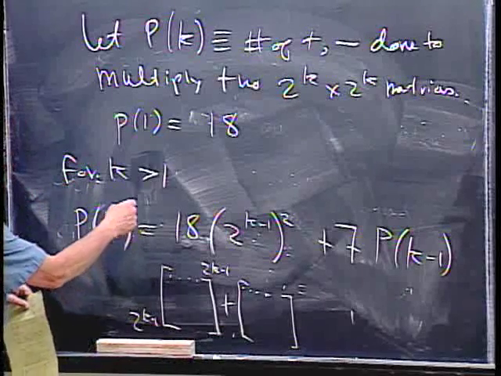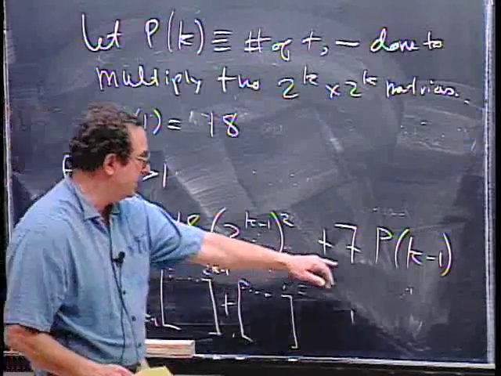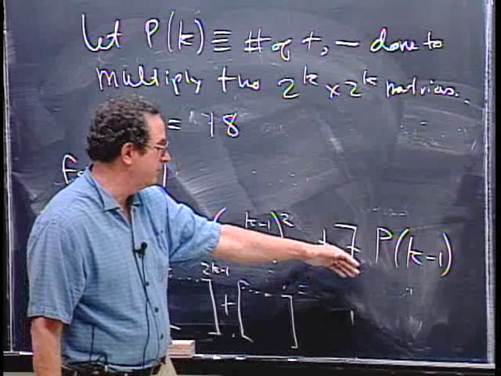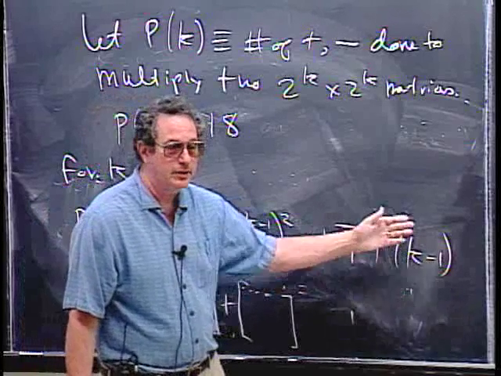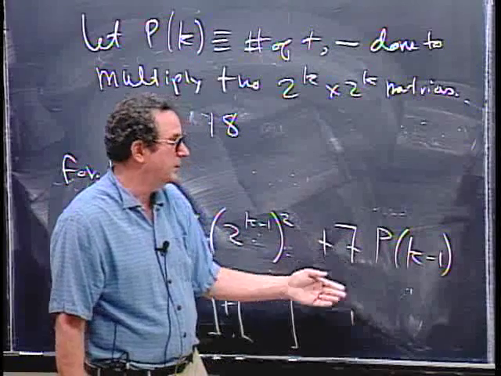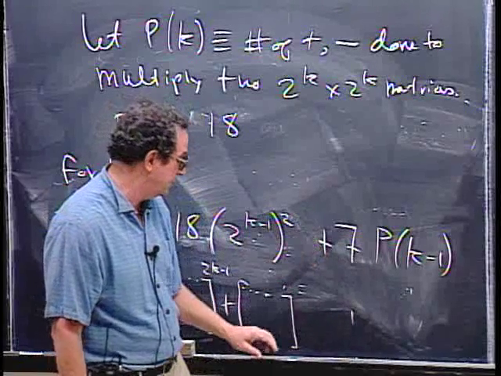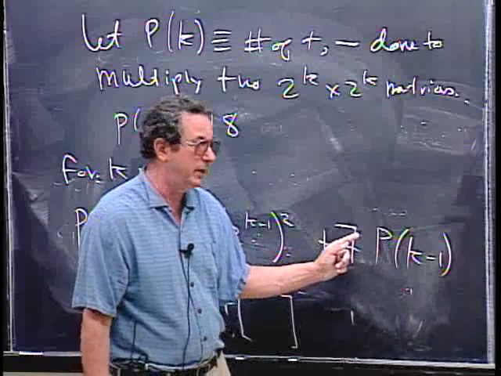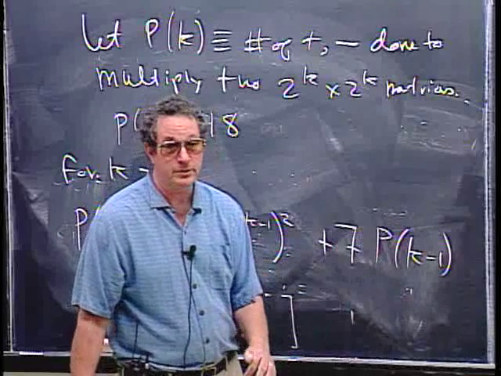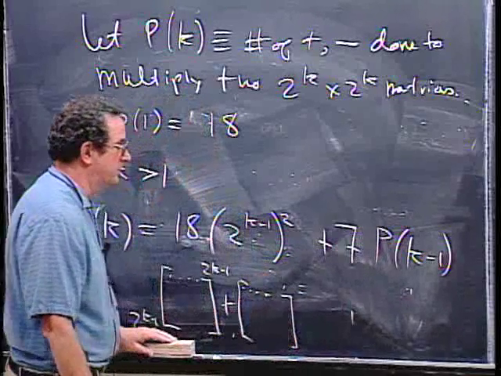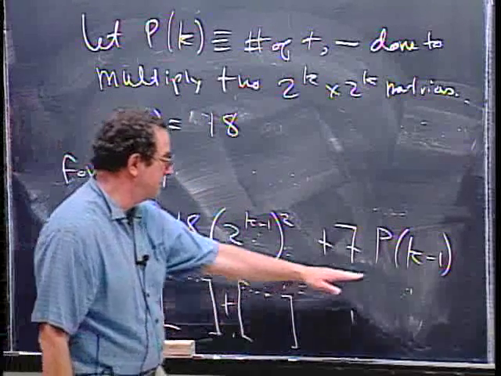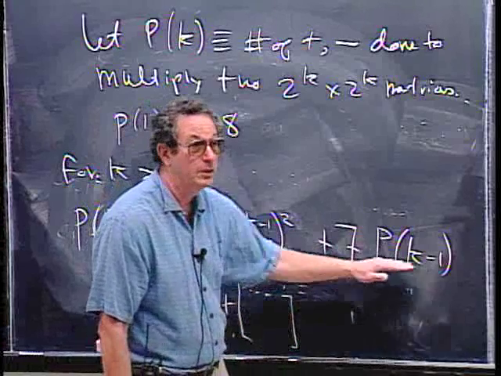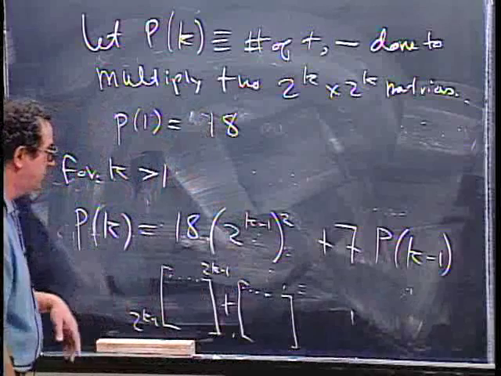2 to the k times 2 to the k matrix, we're going to do 7 recursive multiplications, and those involve some amount of additions and subtractions. When you multiply two matrices of some dimensions, the method requires p times k minus 1 additions and subtractions. And since there are 7 recursive multiplications that are required on matrices of dimension 2 to the k minus 1 times 2 to the k minus 1, we have to have this term in the recursion that's talking about how many additions we do.